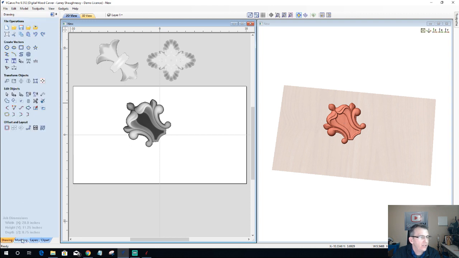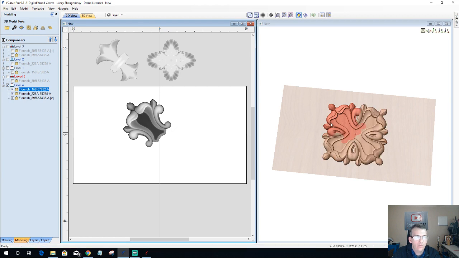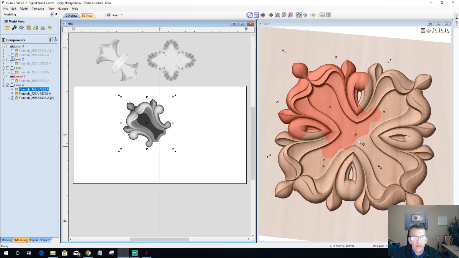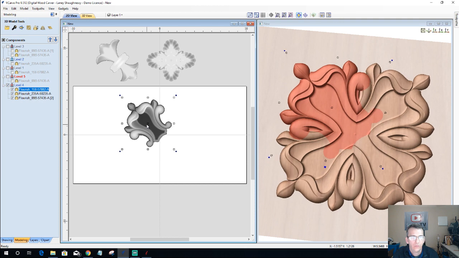So the first thing I'm going to do in my modeling tree is change my mirror mode to the top left quadrant, meaning everything in that top left quadrant will be mirrored around to the other remaining quadrants. Then I've got this little dimple of wood right here in the middle. So I'm going to hold my control key down and use my arrow key, and bump over a little bit more, and come down a little bit more. We're getting there, and down a little bit until that disappears.